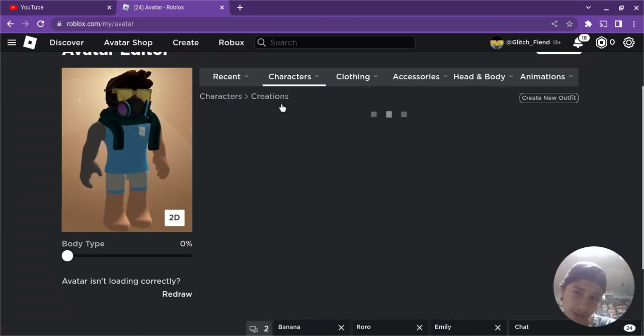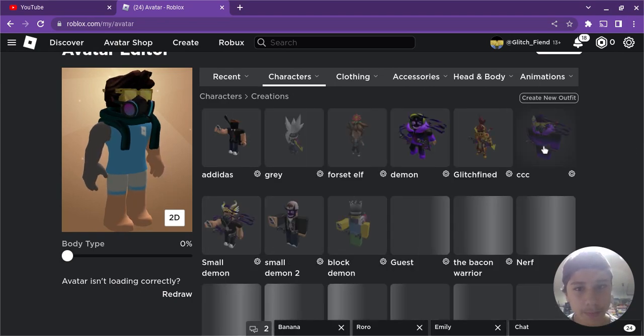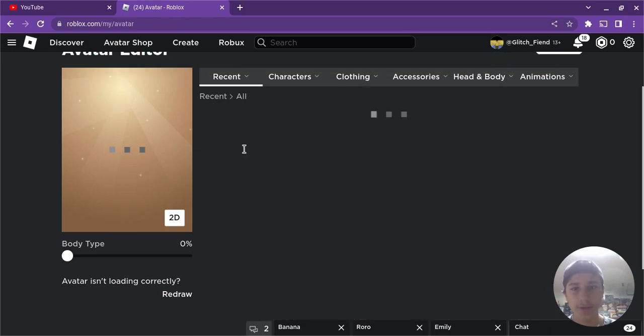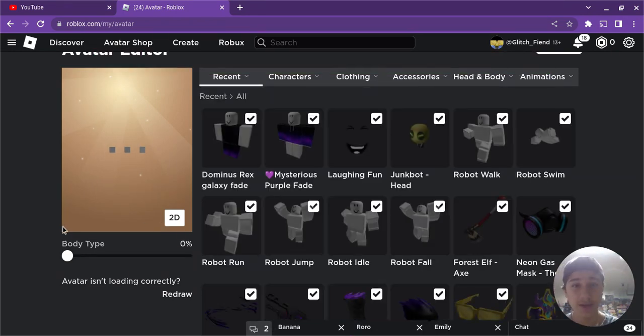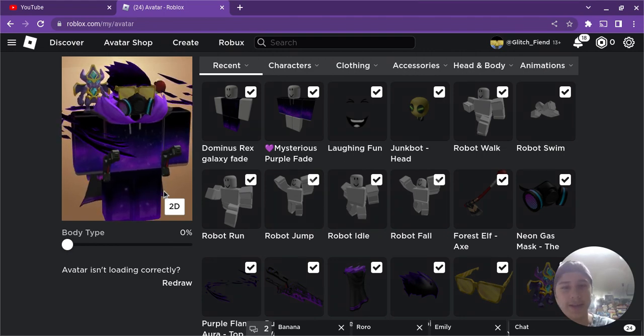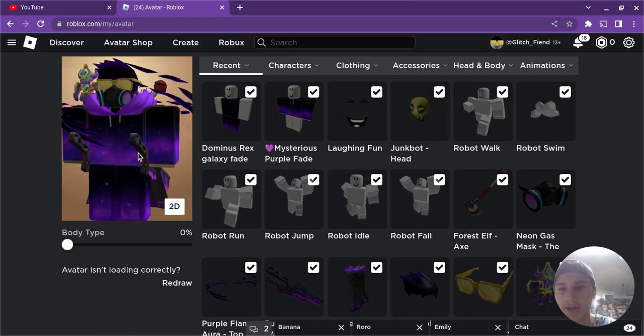I'll show you a creation that I did before that has it. It's this one. It costs Robux, though. I don't think you would want to get it. And if you want your avatar to cost more Robux without it showing anything, like put on a face that costs Robux, and then put on like a custom head like that. And look.